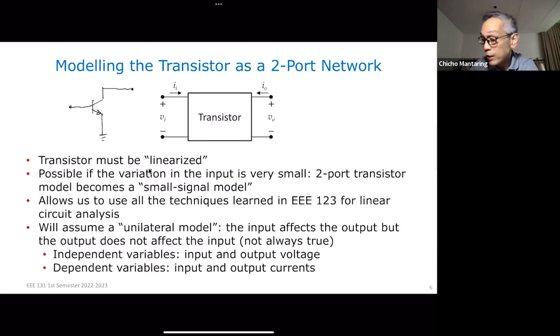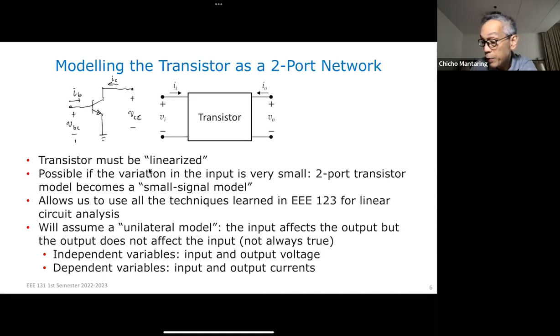And this is just the transistor. This is the transistor by itself. Walang ibang nakakabit sa transistor, nagsosolo lang yung transistor. Okay. I have here an IB, that is my input-based current. I have here VBE, okay, that is my input base to emitter voltage. And then I have here a collector current, IC, and I have here also VCE.